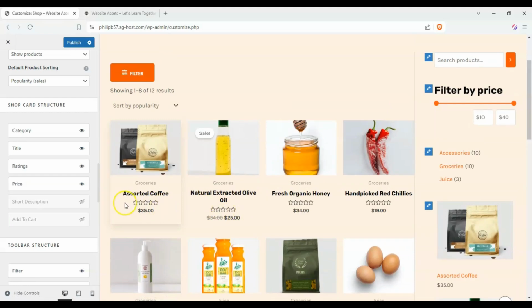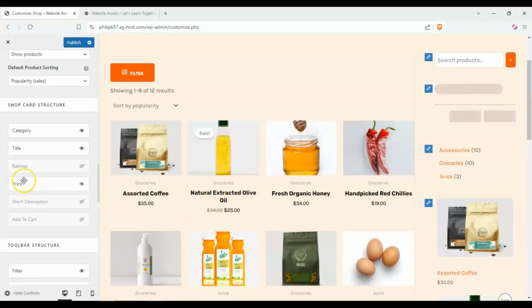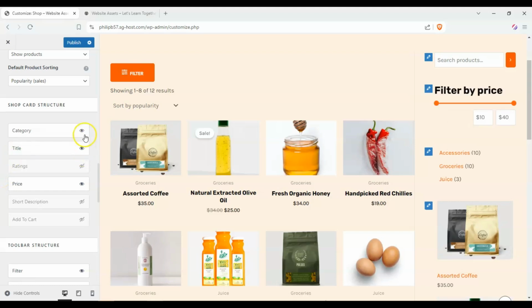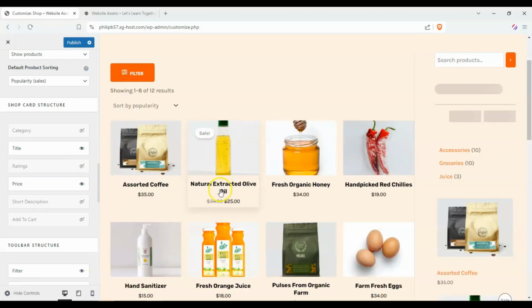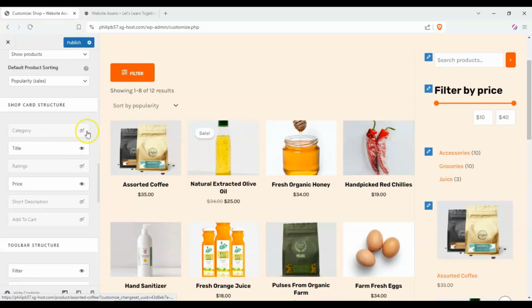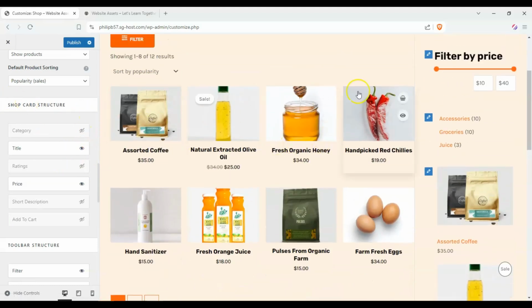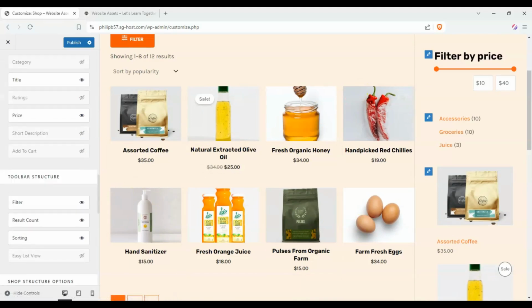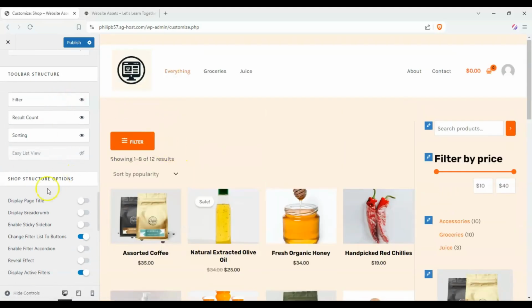So if you don't have ratings yet, you can choose to disable these, or to hide them, that is, and your customers wouldn't see them. Likewise, if you didn't want your customers to see the category, if you only wanted to show the products themselves, and the title, with or without the price, there you go. We can hide or unhide the categories. Okay, it doesn't disable them, it just hides them, just to make it look cleaner and easier for our customers to use.